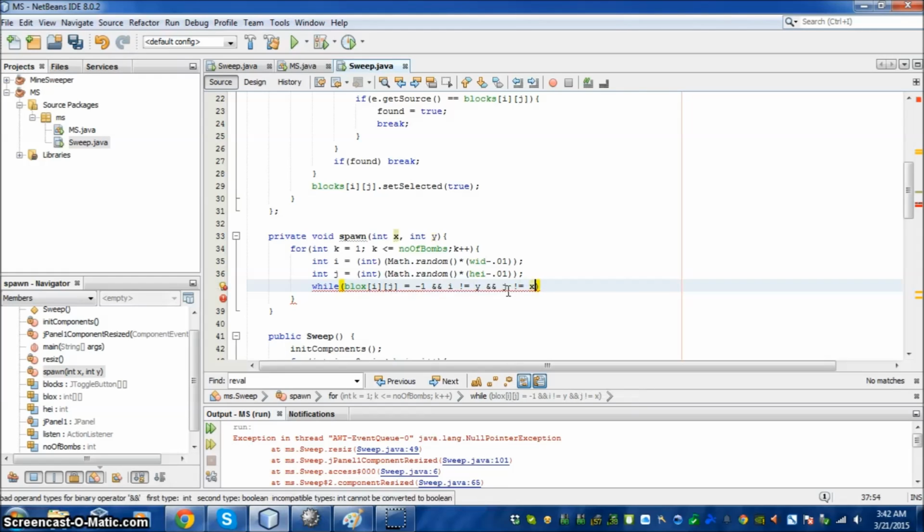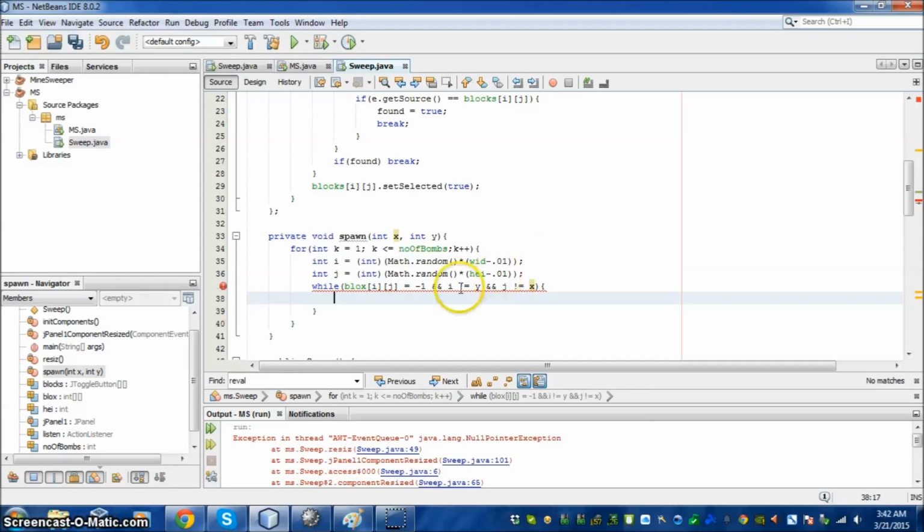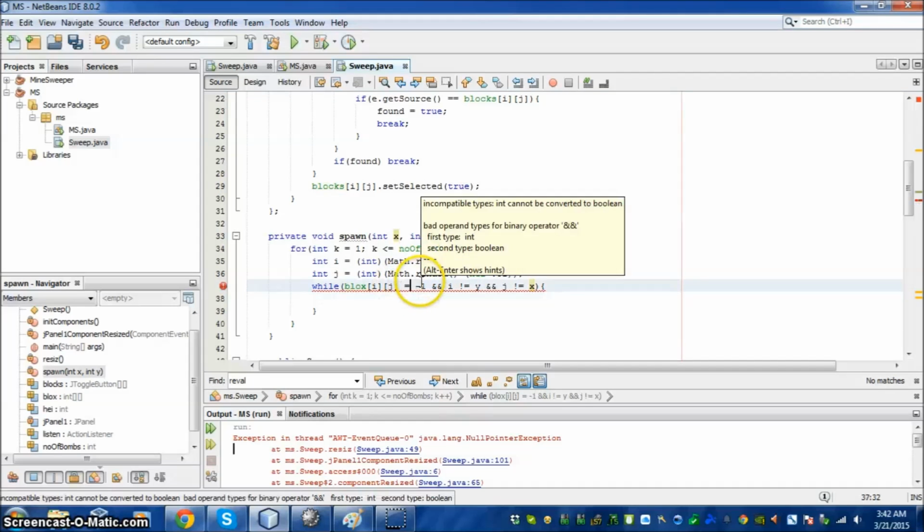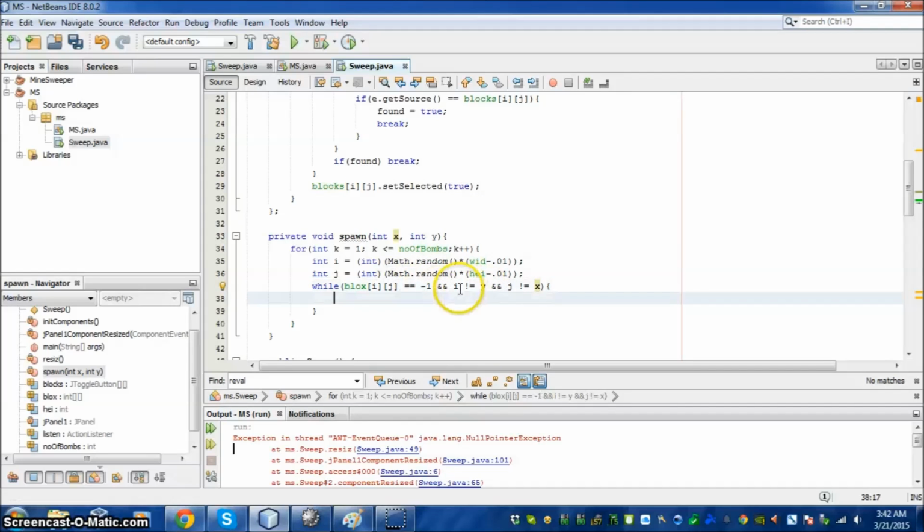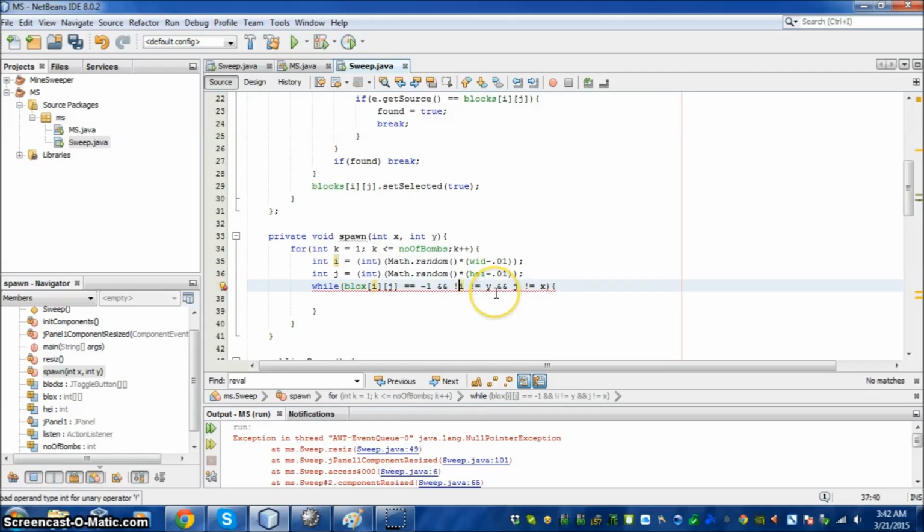But when we say this, what does it mean? It means that while, hold on, oh, equals. What we mean is that i and j cannot equal y and x at the same time. So what we mean is this: i equals y and j equals x.